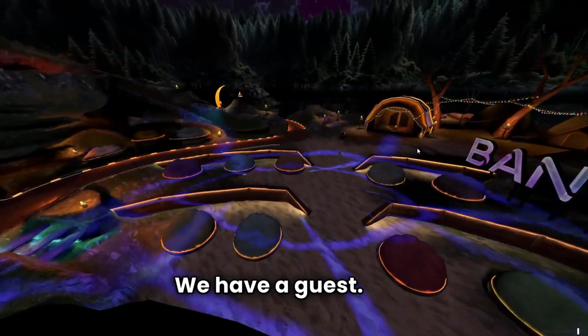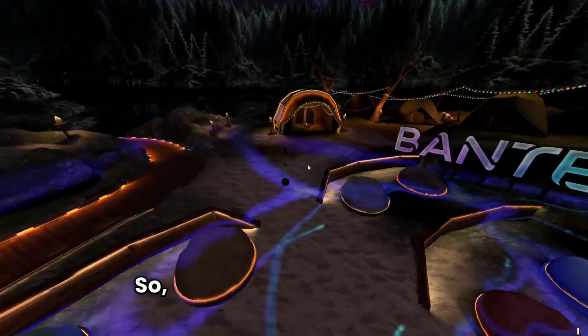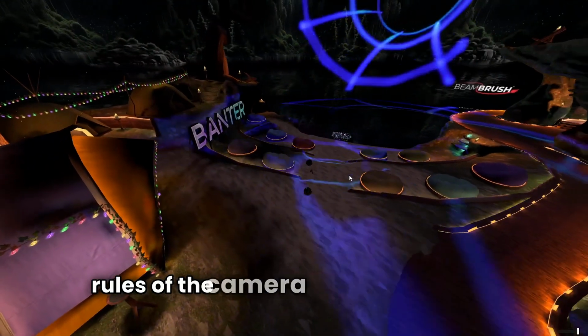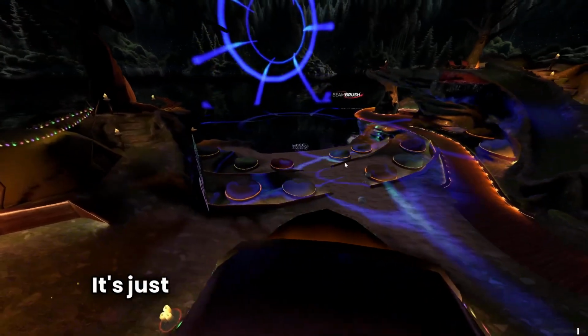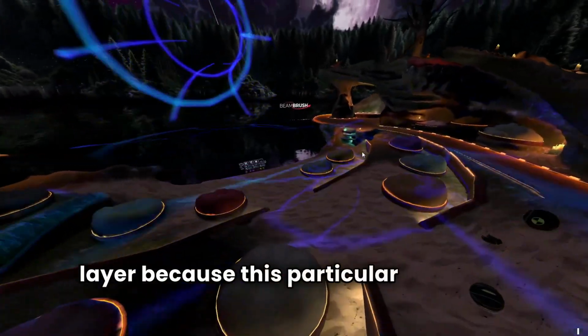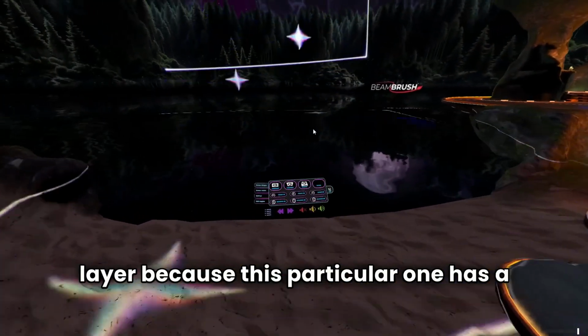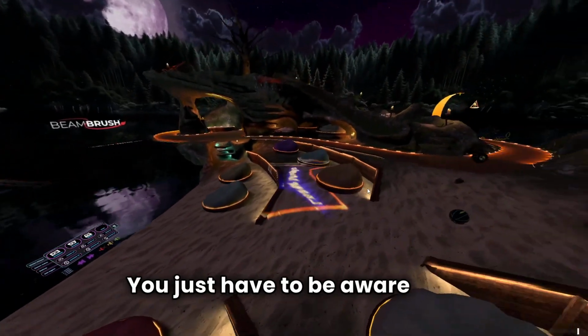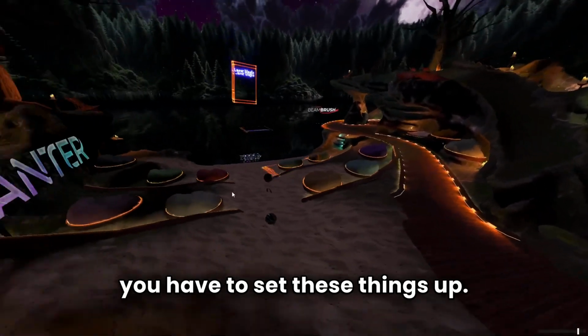So all the rest of the rules of the camera apply as normal. It's just that now we've got that extra layer because this particular one has a video player and it has some controls. You just have to be aware that you have to set these things up.